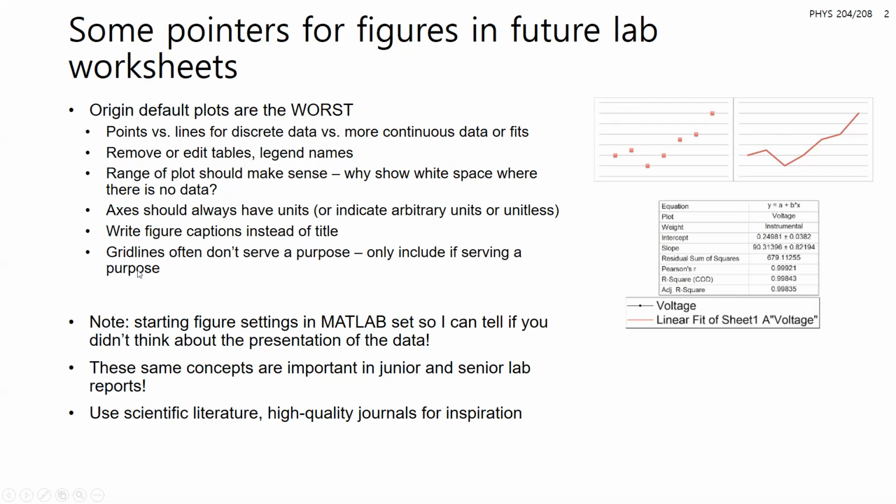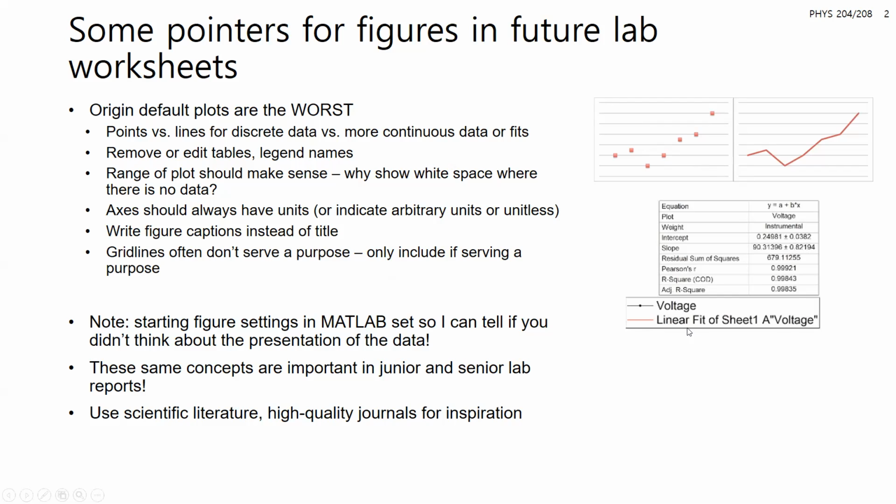And the last point I wanted to include is to think about the purpose of grid lines as well. Excel always defaults to just having horizontal grid lines, but there's not really a reason behind it. Grid lines should be used if you're trying to make comparisons, maybe if you want to clearly indicate that it's on a log scale, if it's data that's normally linear. So if the grid lines aren't serving a purpose, there's no reason to include them. So these are some things to start to think about.